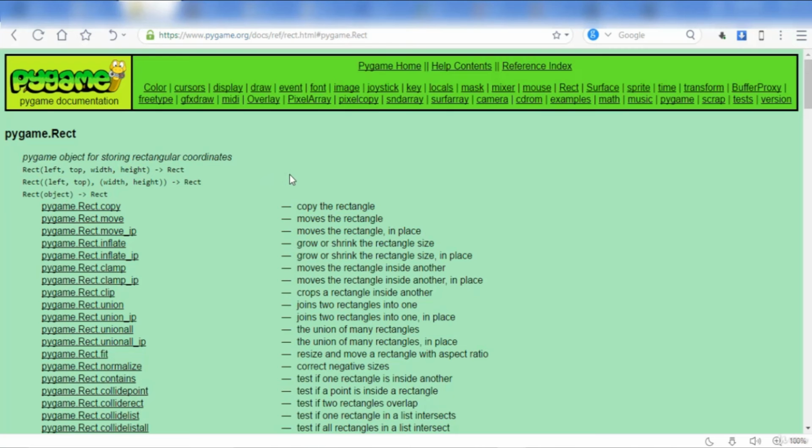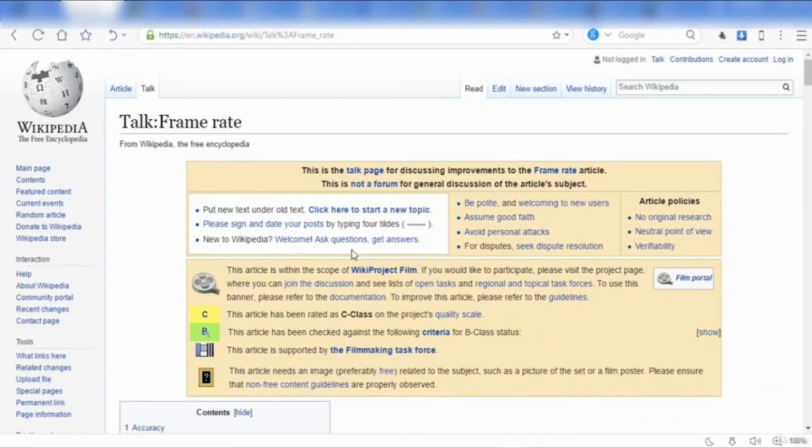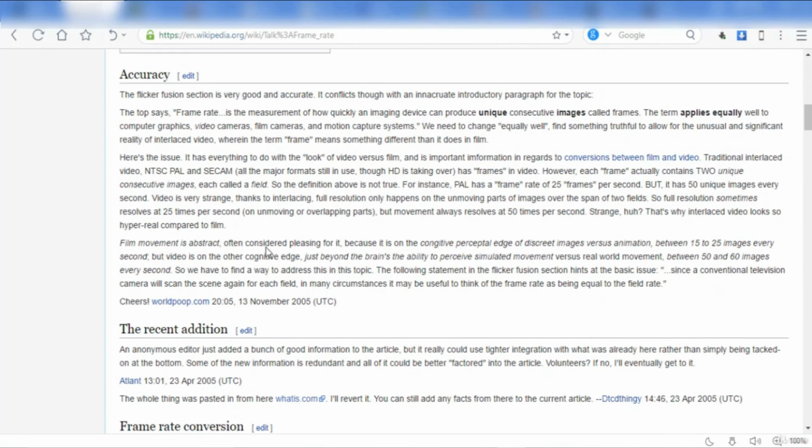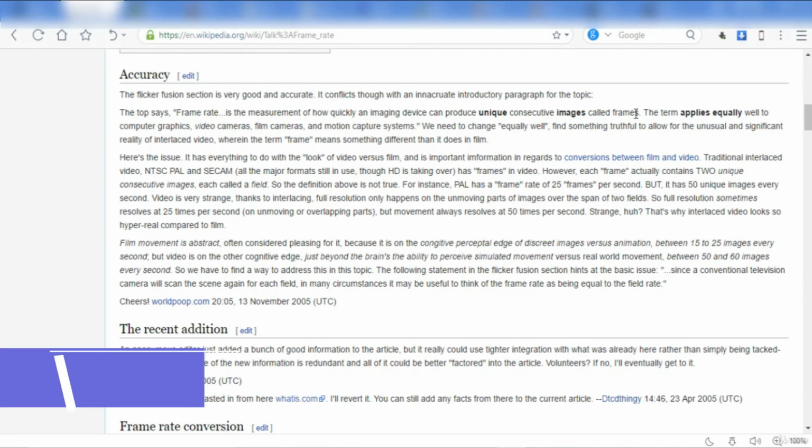Another thing I want to make clear is that you want to use frames per second, and this is really important in order to convert frames to milliseconds and vice versa. You can document it, and in Wikipedia there is a really interesting article about frame rate. Go and search for frame rate on Wikipedia and go through some of the points that can be really useful while making this game, talking about the frames, and you can also see the speed, milliseconds, animation speed and so on.